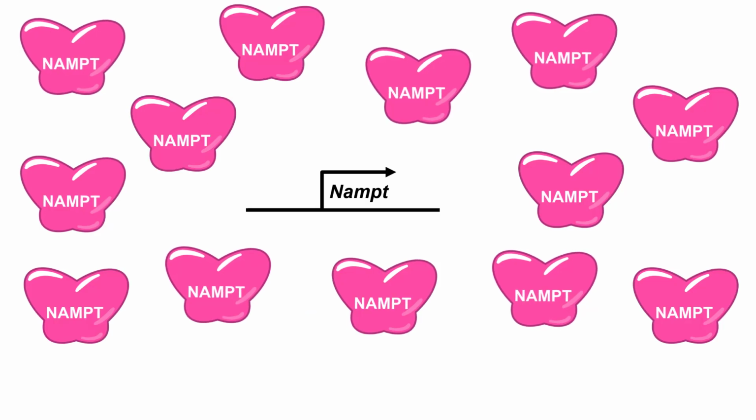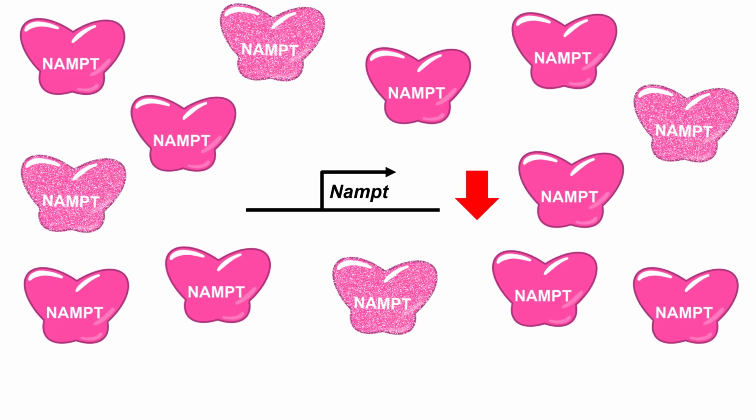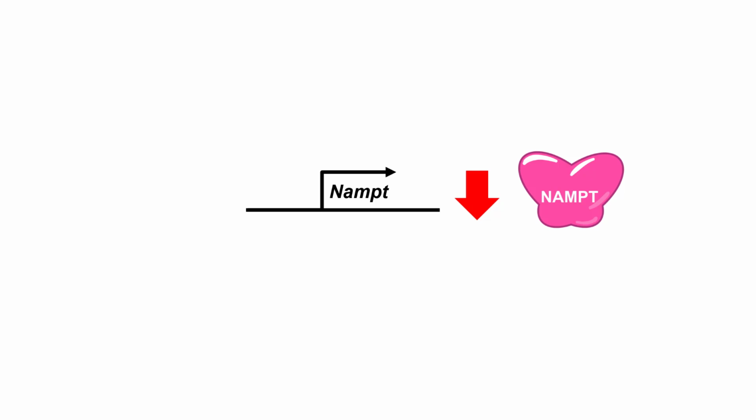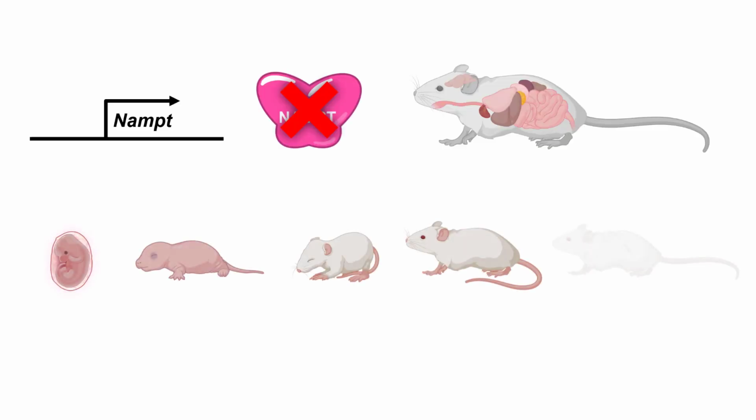born. Instead, researchers can examine the role of NAMPT by making conditional knockouts, meaning that NAMPT is not missing in all cells all the time. Rather, loss of function can be specifically targeted to a tissue or developmental stage. In many cases, animals can survive an embryonic lethal gene being knocked out in certain tissues or later in development.